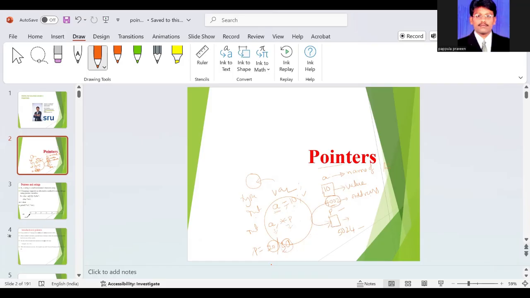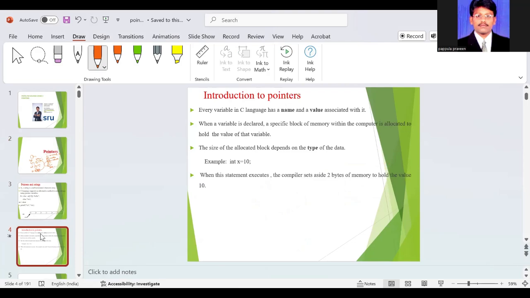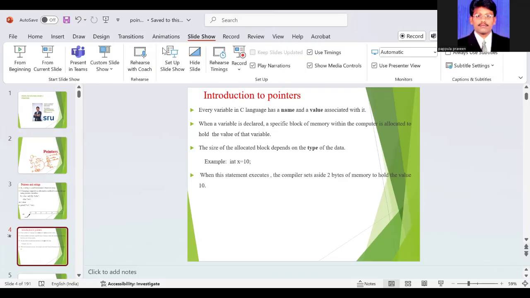This is the basic definition of a pointer. I think everyone understands this concept. Now go to pointers, the introduction to pointers. I think it is visible to all. Second.